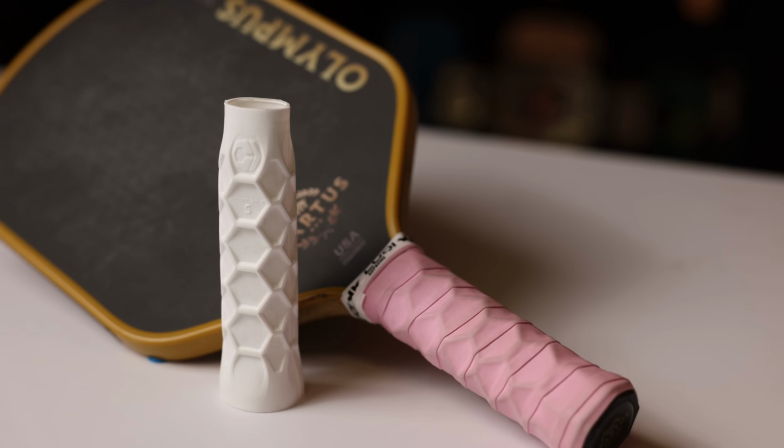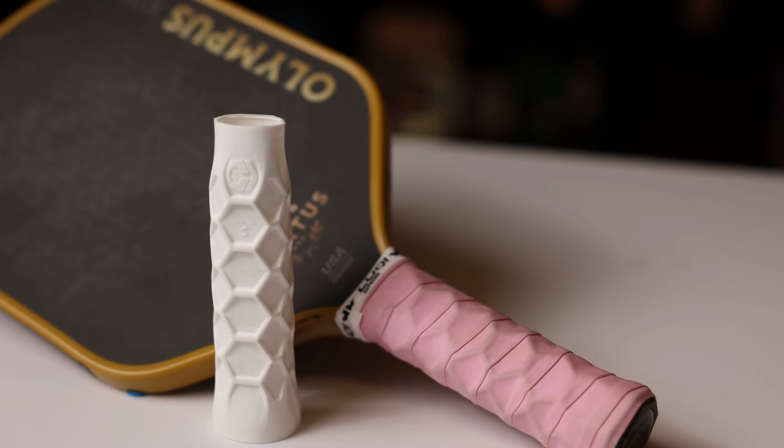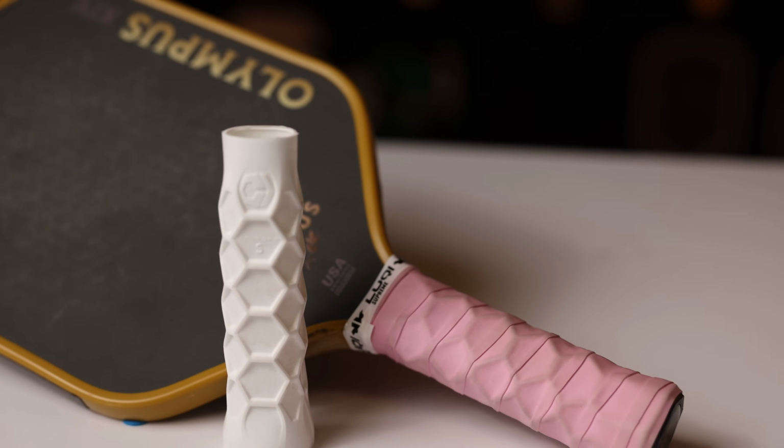If you follow pro pickleball or any form of pickleball social media, you've probably seen these Hesacore grips come up in your feed with people making lots of claims about how it's a game changer. So today, I'm going to unpack how useful or not useful these things actually are.